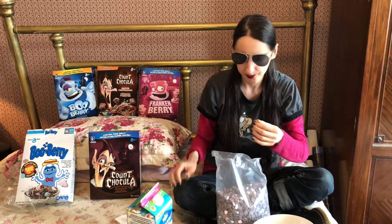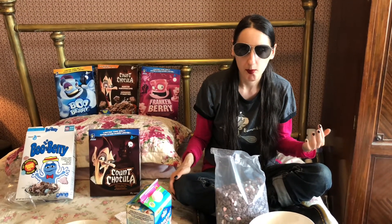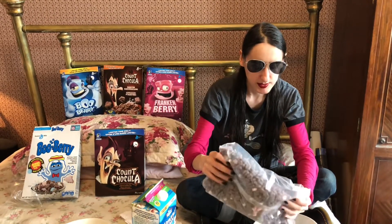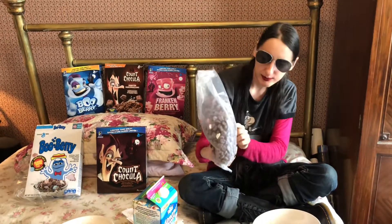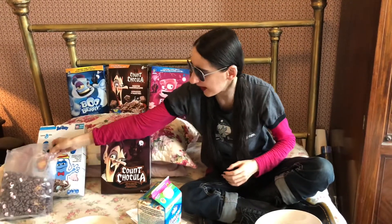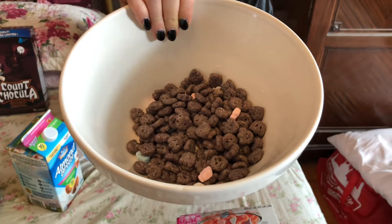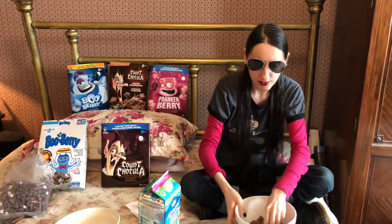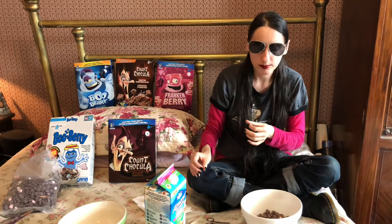Let's try to show you a cereal piece. Tastes like some sort of fruit cereal that I'm familiar with — not really Fruit Loops, but it has that fruity cereal taste. The ratio of cereal to marshmallows is a little disappointing. Could do with more marshmallows. It kind of tastes like a berry cereal, but I think it might be corn-based — it tastes like corn. Here's a little ghost marshmallow, it's pink and it's floating. Pretty awesome.